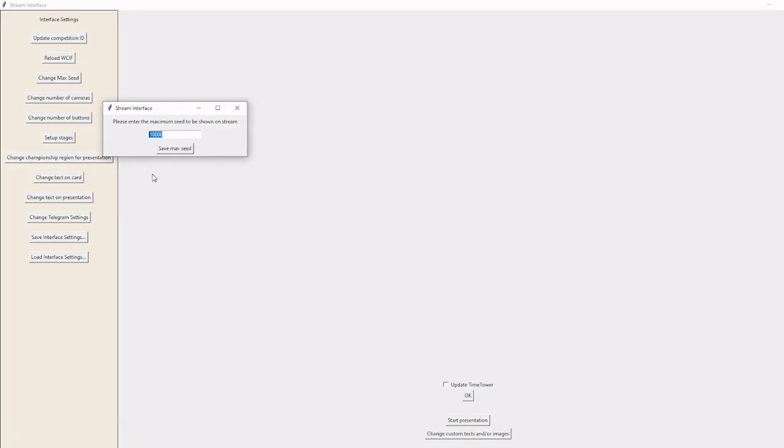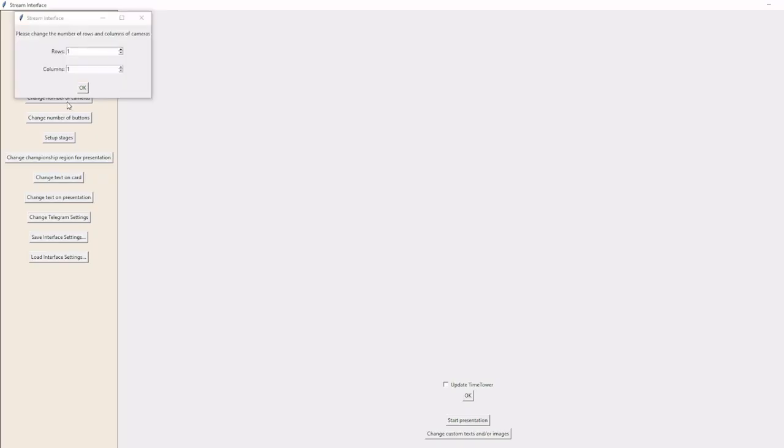So if you have a huge competition, if you are doing worlds, let's say, you can just put 100 or 50. It will just be like the top 100 of the competition in this event will show on your interface. You can do something very restrictive like 10, but then you may have some groups that don't have anyone for the top 10. So for one, let's say 100, this was a 300 people competition, so 100 doesn't filter a lot, but still filters some people. So let's do this.